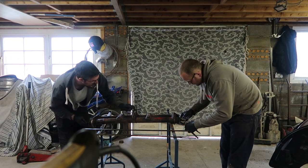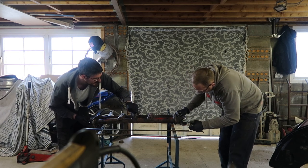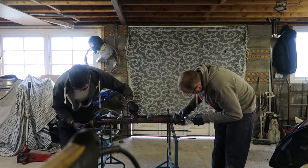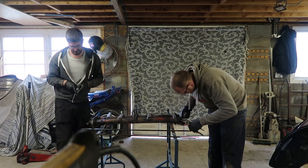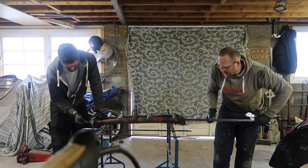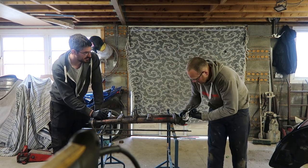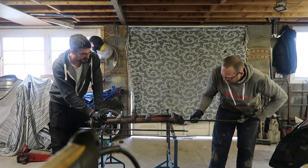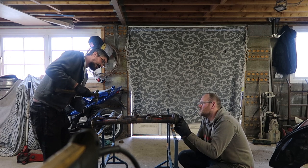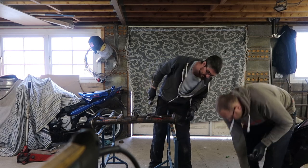Just trying to jiggle it about. When I pulled them individually before, they all came out. So I'll get a punch and just knock one individual out. That's a little bit straight on top of that one there. They came out right after that, didn't they? They really have got stuff. Roll the bearings to get cleaned out and re-greased and put them together.